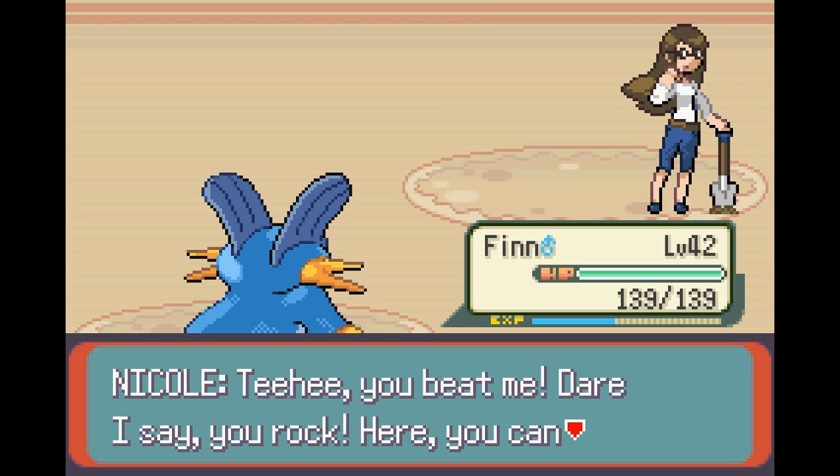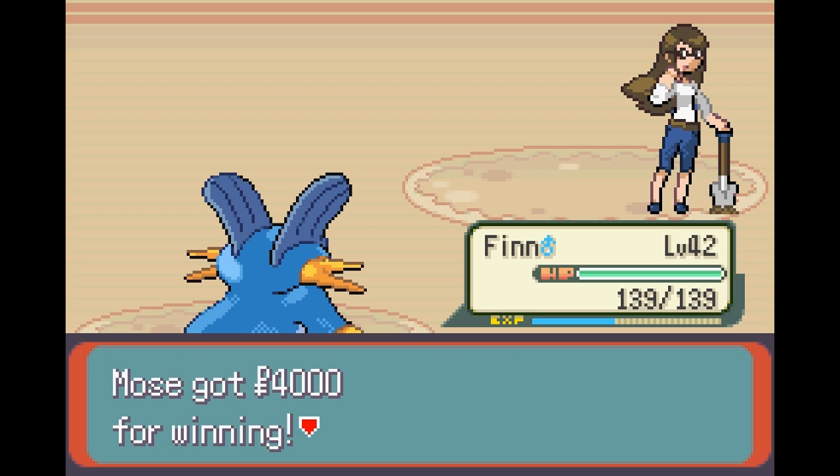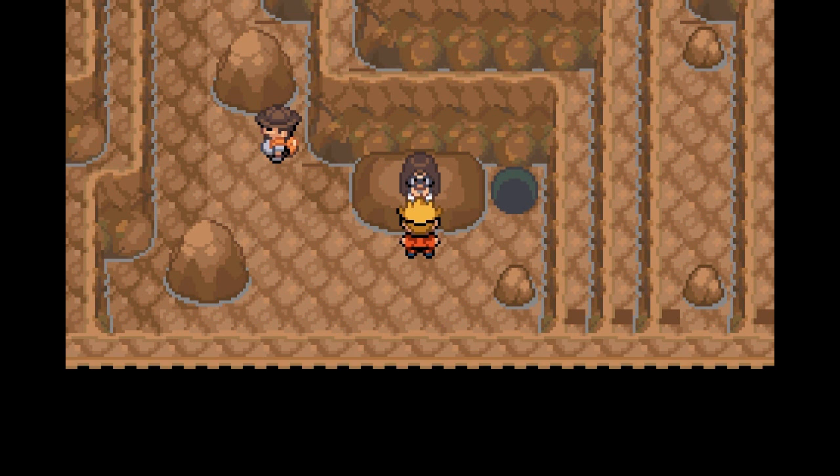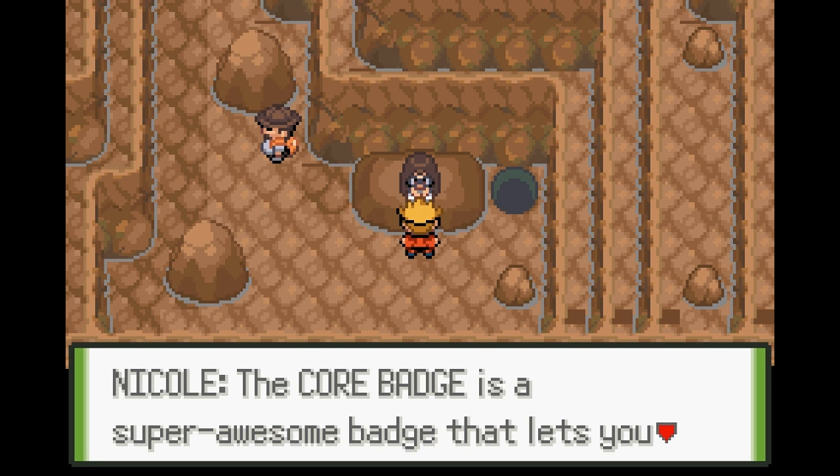But there we go, we beat Nicole. She's got a little shovel. Look at that. It relates to Minecraft. There's a shovel, so I guess it makes sense. You know, we talked about Pocket Pixels today. It's a Minecraft Pixelmon server. But yeah, I say you rock. Here you can have my badge, no problem. Yeah, we rock. Getting that rock badge. The core badge. Alright. That's great.